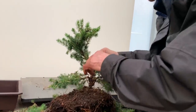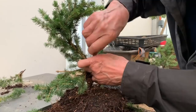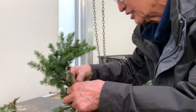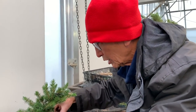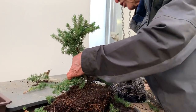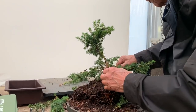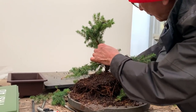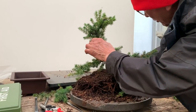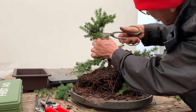The whole point of doing this exercise is to show you how easy it is to make bonsai. My style of teaching is to show that bonsai is accessible to any and everyone. Even a child could do this. This is ideal for Christmas time.